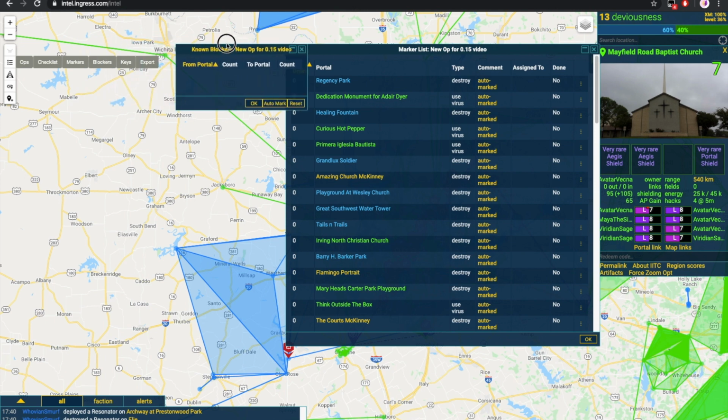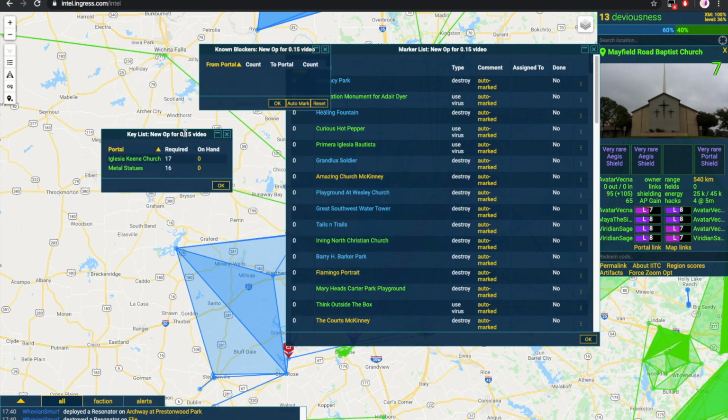You can pull up a list of keys required for your operation based on link source and destination. In here we see we need 17 to the Keen Church and 16 to the metal statues, but I only have 16 to the Keen Church and I have 20 to the metal statues.